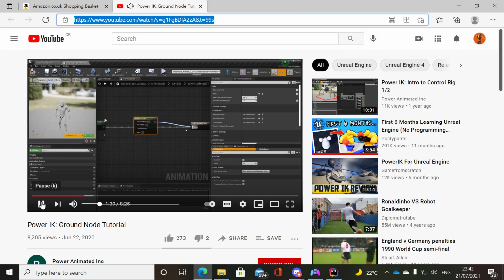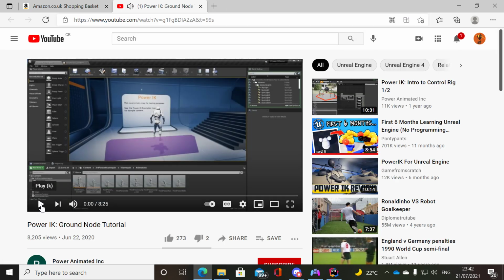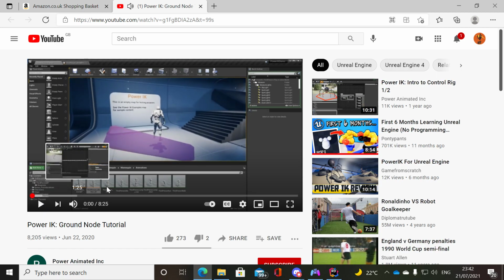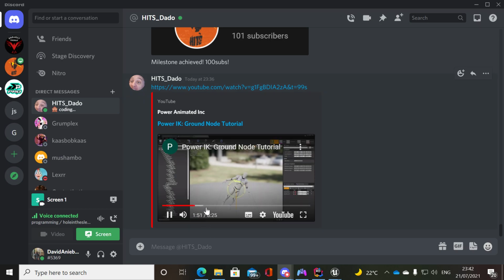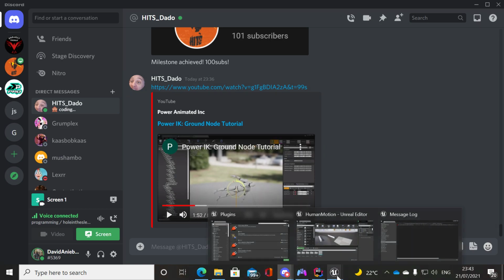All the things that you need just for ground alignment. Okay, so by default it comes in with a character root set to pelvis, which in the case of the Unreal Mannequin is the bone we want. So you want to select that control. Pause that. Okay.